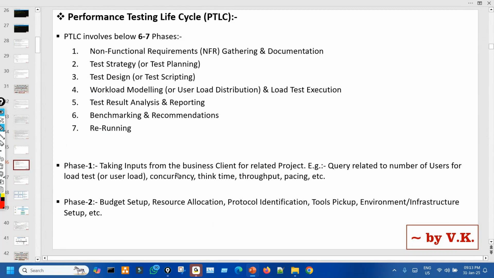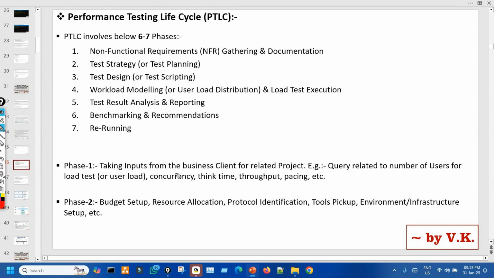Application blueprint, all the credentials, all those things are taken. It's like input for which application you are going to work on. We need to have some idea, so that is what gathering and documenting is.